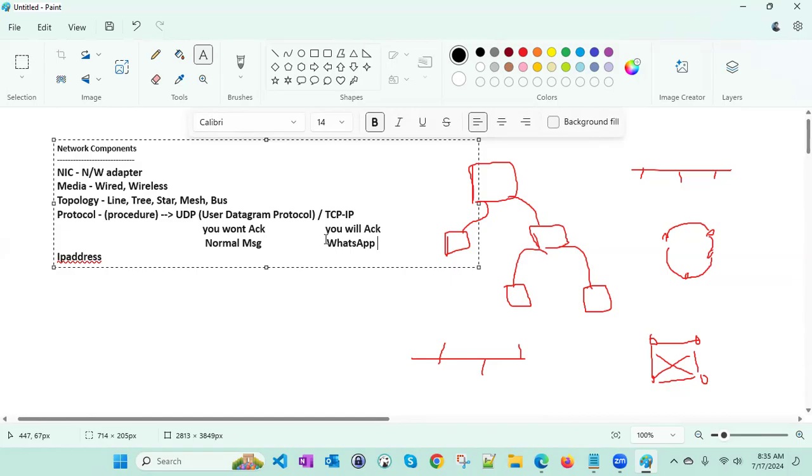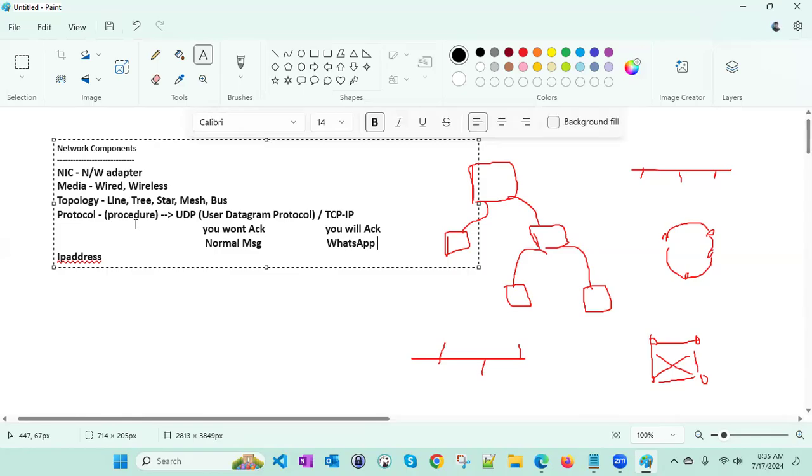Then in our procedure, some protocols means some procedures. For example, when the PM is coming to India, some temple, some procedure will be there. First, people should be there, traffic should be properly organized, then local MLA should be there, collector should be there.